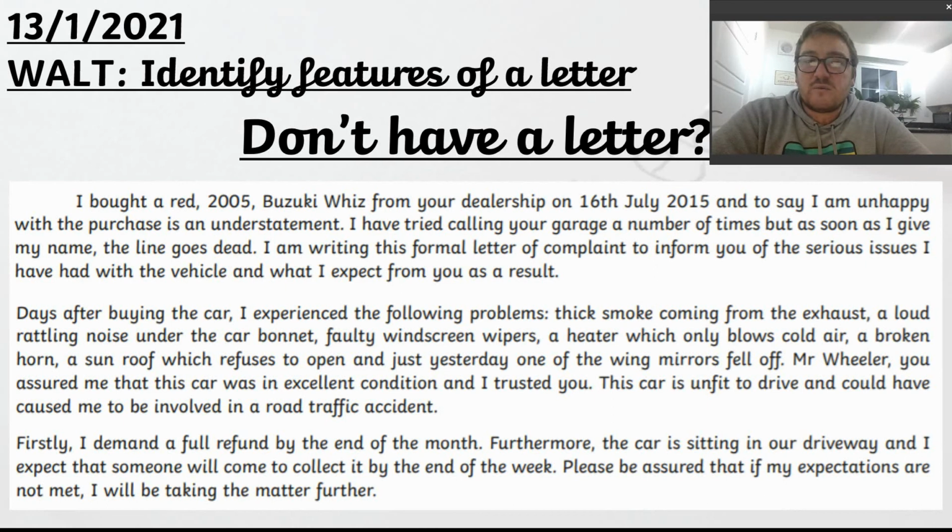So what have you noticed about the way this is written? Do you notice anything about the tense or what person it's written in? Jot down on your book or on your paper what tense you think it was written in and what person it was written in. So remember, there's first, second, or third person. And the three most basic tenses we talk about are past, present, and future. So have a little read, pause the video, and see if you can get those two answers down.